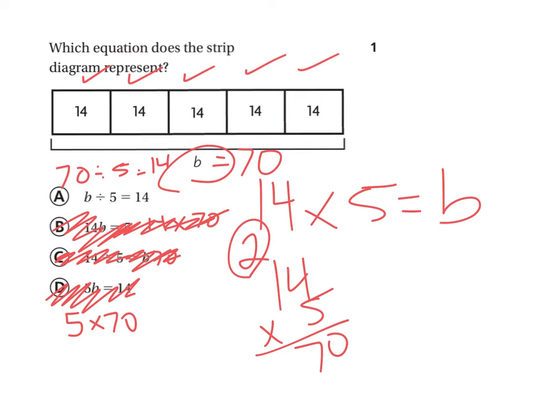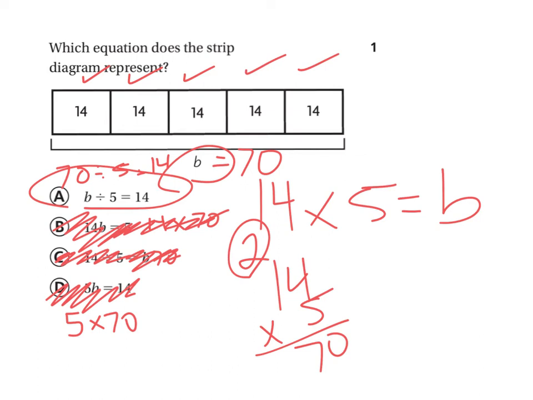If you flip around this strip diagram, if you start with 70 at the bottom and then you put it into 5 groups, how much would be in each group? And it would be 70. So this definitely makes sense. It's not what we did. I mean, we used multiplication, and here we're going to pick a division equation, basically. But if you think about it, the opposite of multiplication is division, or the inverse is division. So we could use division to check our work. So that one makes sense.